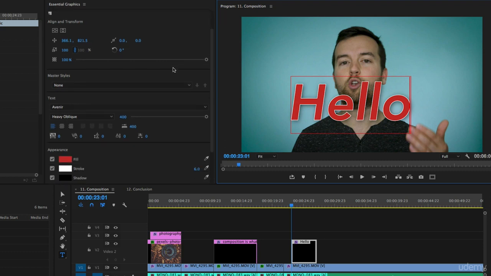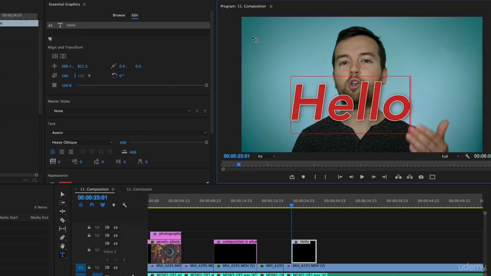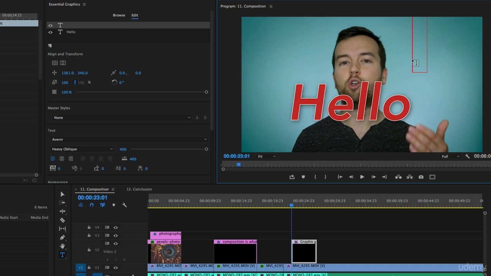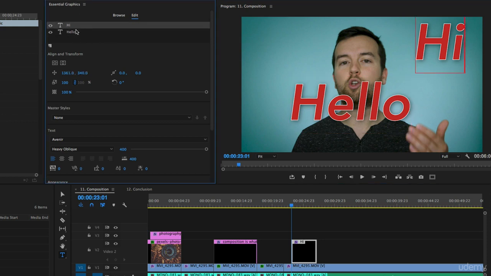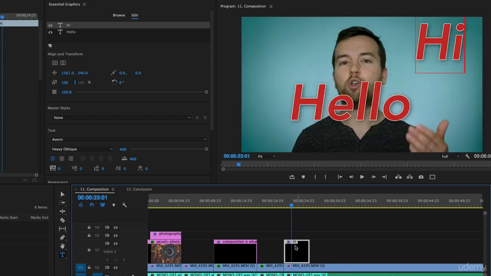The other thing that's different here is that we can add different layers of text. So if we have this text selected, we can go ahead and click again and create another layer. And up here in the Essential Graphics panel, you'll see that we have 2 layers. So these are our 2 text layers, but down here on our sequence, it's just one file or one asset. So that's another thing you have to get used to, that you can put multiple things in one title, which is kind of similar to what we did before. It's just a little bit different in how we go about editing them.